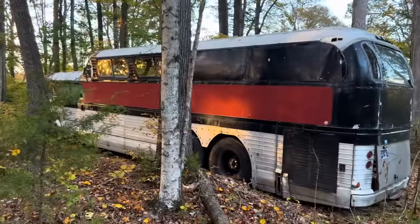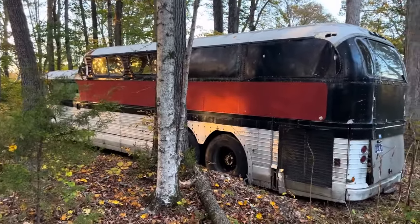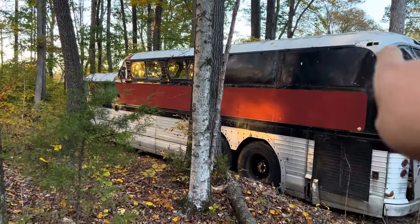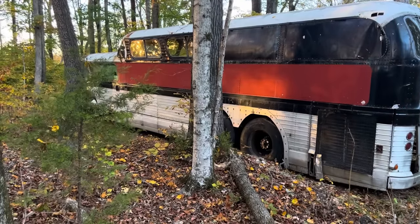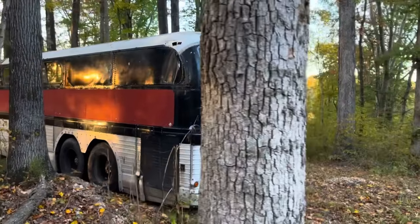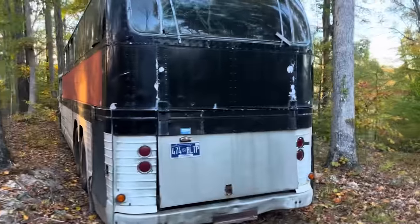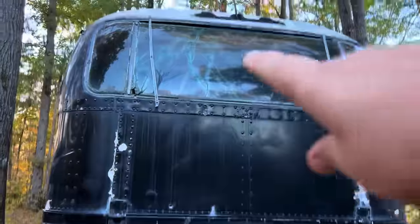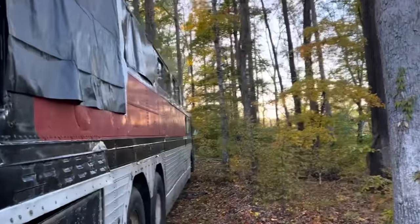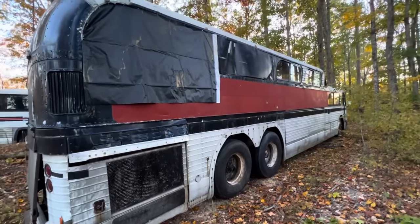All right, so what are the plans here with this Scenicruiser? Number one is we're gonna keep the exterior as original as possible. So all the windows are going back in it. I'm seeking out the window panes and assemblies to go back in where they're skinned over. The external appearance is going to look like a Scenicruiser. Eventually the paint that's gonna go on it will be some type of a Greyhound paint scheme, period correct. I've got new windshield and rear glass rubber coming. I'm gonna replace the windows. So externally, this is gonna look exactly like what it's supposed to look like.